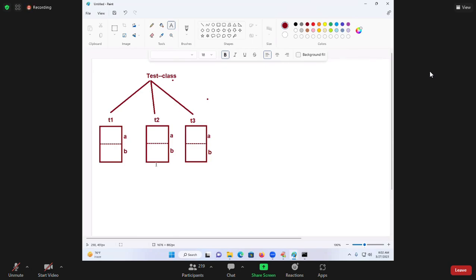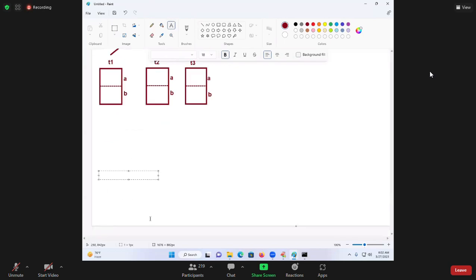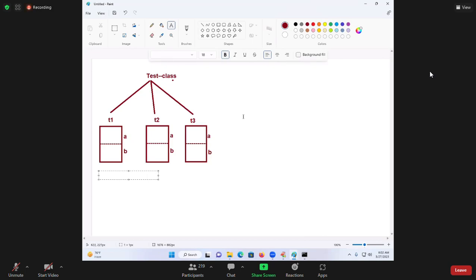So, coming to the point: it's up to you students, I can't do anything else. I created a T1 object. My intention is to place values 10 and 20 in it. Here also I want to place 10 and 20, and in each of the others also 10 and 20.